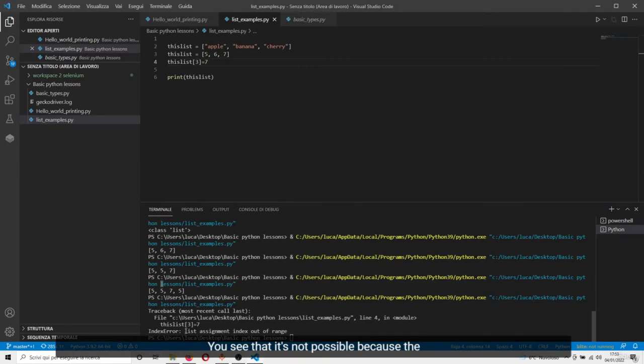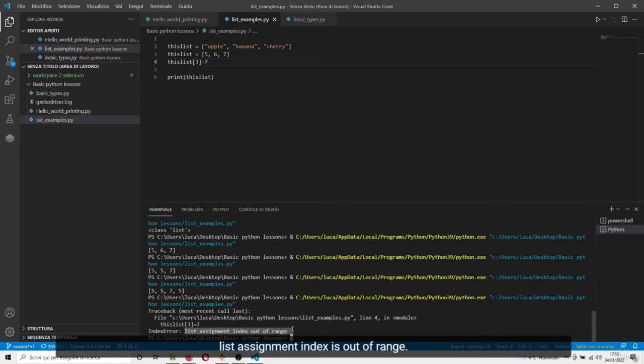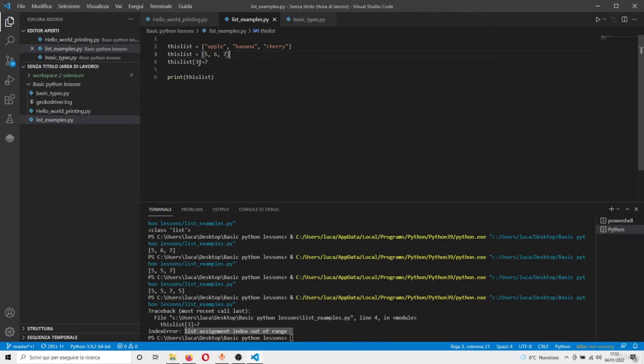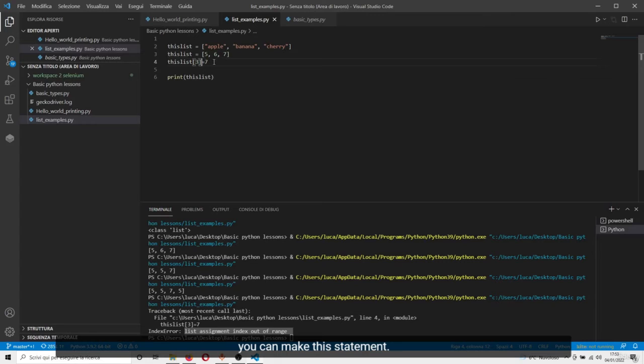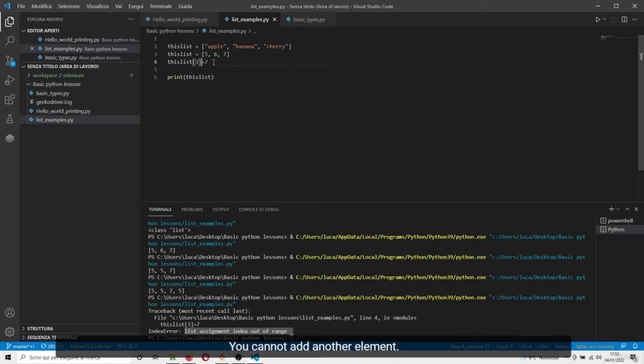You see that it's not possible because the list assignment index is out of range. So once you define your list, you can make this statement, list name, square brackets, equal to something, only for modifying the existing elements. You cannot add another element.